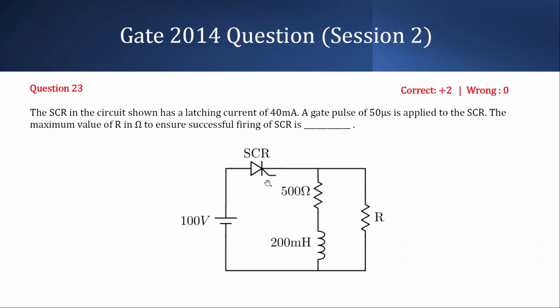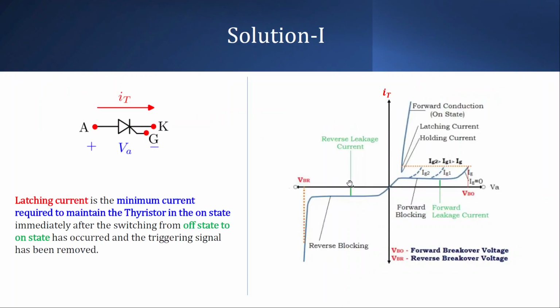Okay, yes, sir. Now let us look at the VI characteristics. Understanding the VI characteristics is very important from the perspective of an engineer, because while you are working in your labs, you will not find all these textbooks for the device that you are using. The only thing you would be left with is the data sheet of the device, and what is available in the data sheet is the VI characteristics. From there you have to interpret what you need to do.